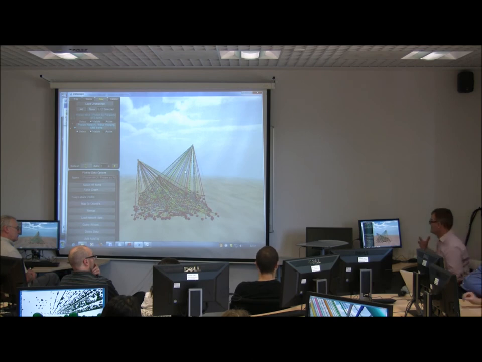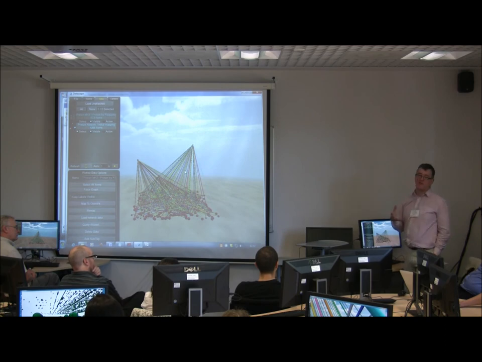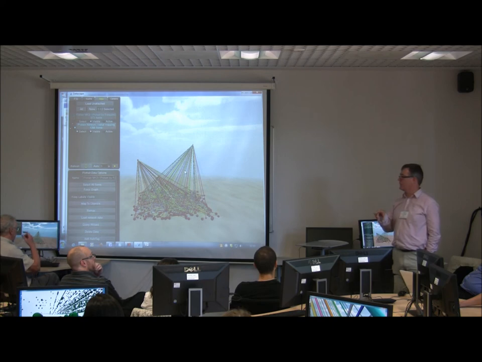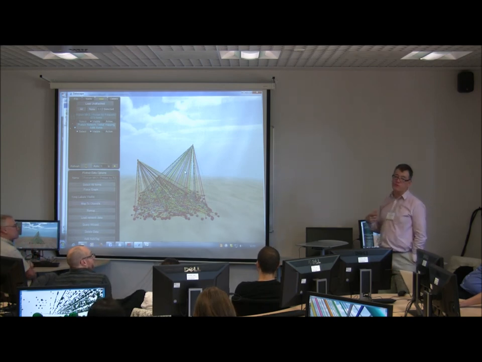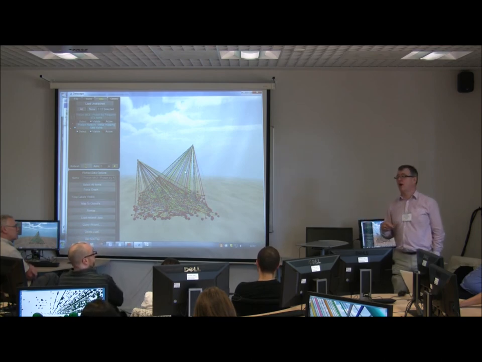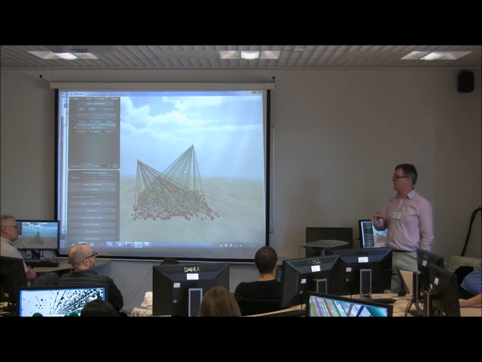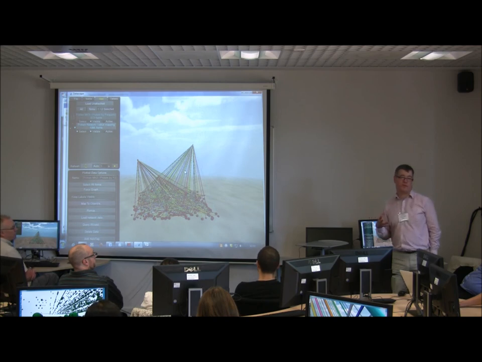So hopefully that's given you an idea of what Datascape is doing. As I say, this is still the beta version, but we're aiming for release of the final version in a few weeks. It's going to be available on the website. There are going to be two versions. One is a community edition, which is free for individual use, so there's no charge for that. Then there'll be a commercial version available for organisations. The free version will have a limitation of probably 2,000 to 5,000 data points, whereas the pro version will take up to 65,000. And there'll be a full suite of supporting services that run alongside that.